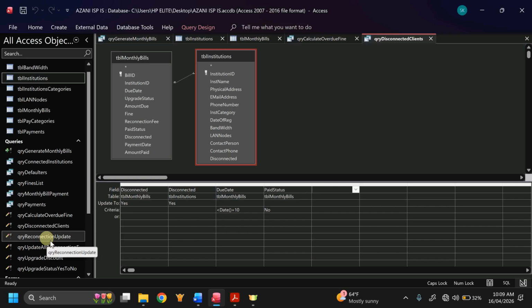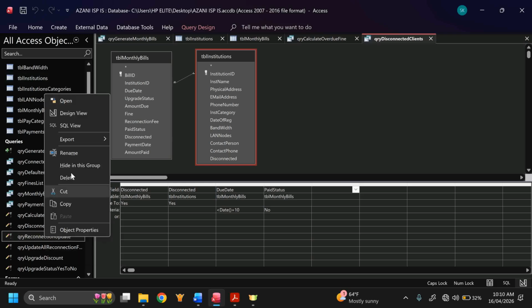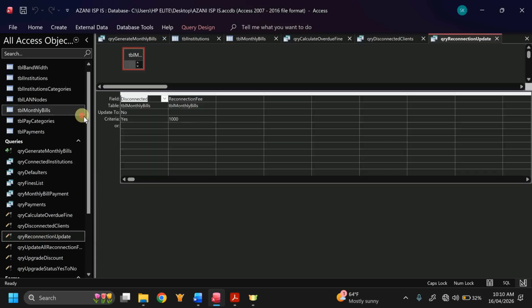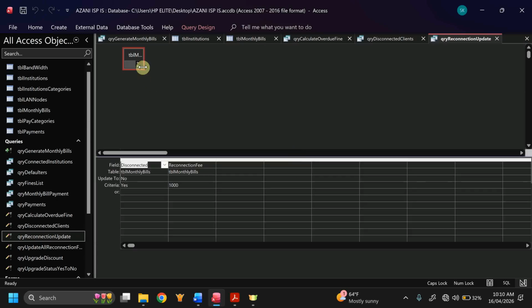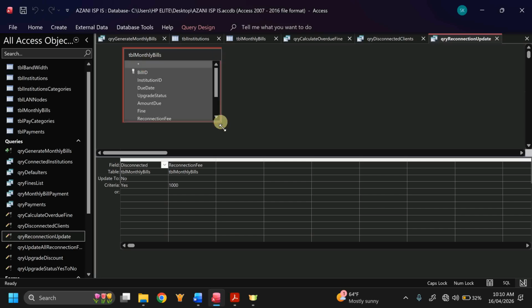Now we go to a scenario where we are doing a reconnection update. This is where every institution disconnected, again, they have got to be surcharged how much? 1,000 Kenya shillings upon disconnection. If they are disconnected, they have to be charged 1,000 reconnection fee.